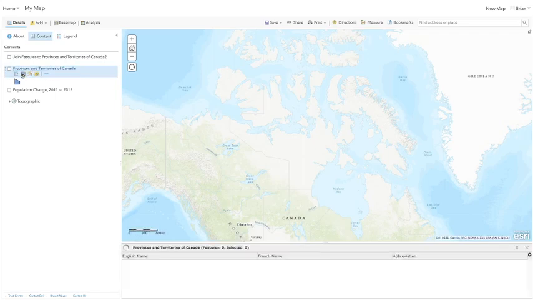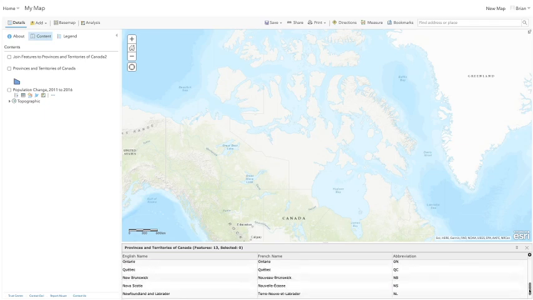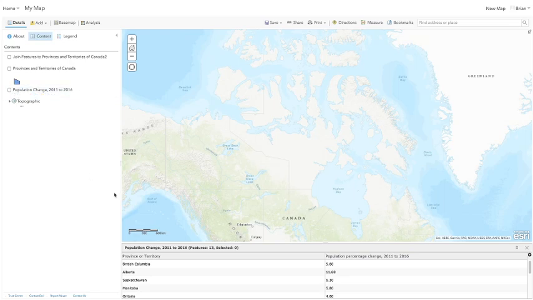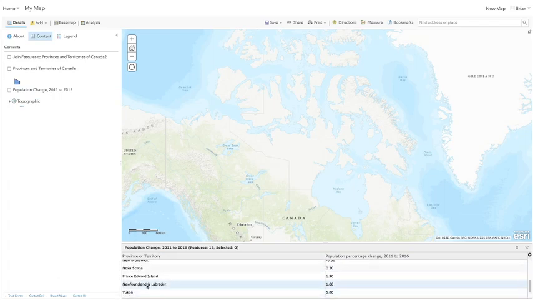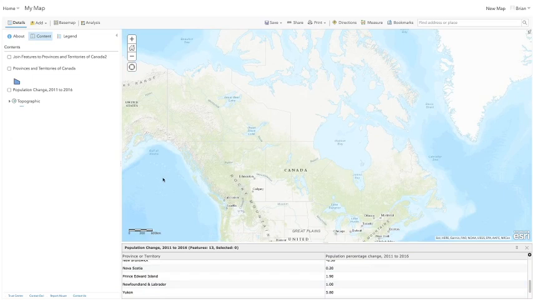If we look at the table for this provinces and territories, we will see how they spell Quebec and Newfoundland and Labrador. We've got the accent here and "and" in Newfoundland and Labrador. On my layer that I imported, I did not put the accent on Quebec, nor did I write "and"; I put the ampersand. Even though it's a small difference, it's enough for the program to not join them together. So it's very important that the names are exactly the same.